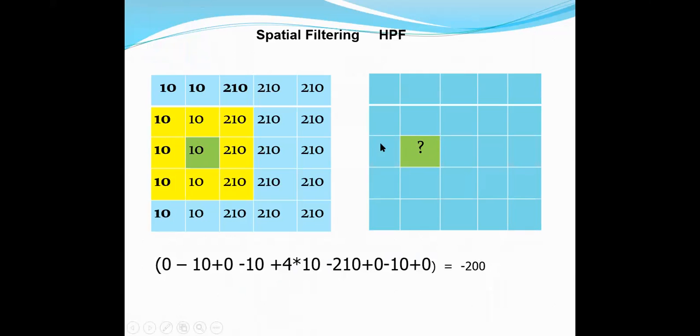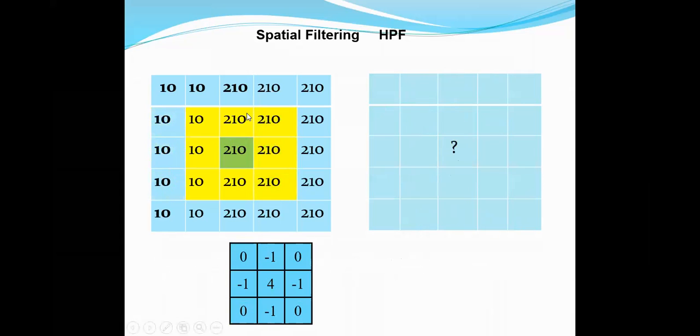I hope this process of applying the mask is clear to you. Now just move to the next pixel, that is 210, and determine the new value of this pixel by applying this mask on the neighborhood shown in yellow color. I am expecting answers from other students. Applying a mask is a very simple process, so just type your answer for this 3 by 3 neighborhood.